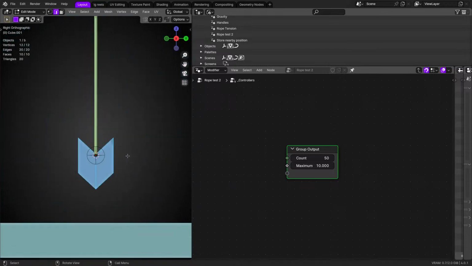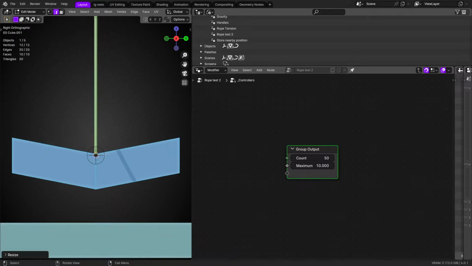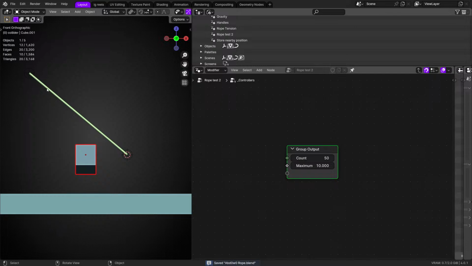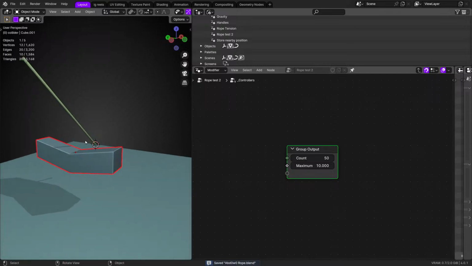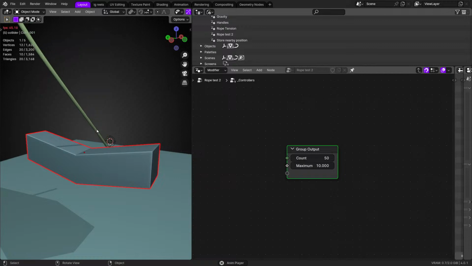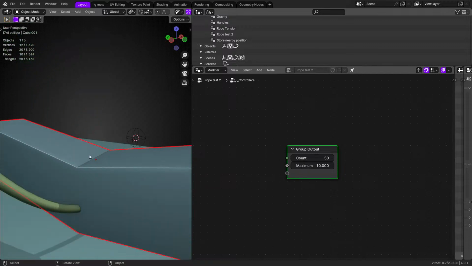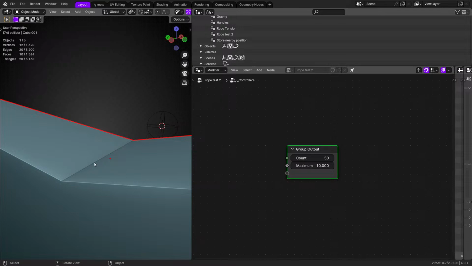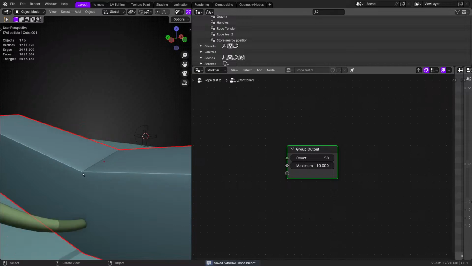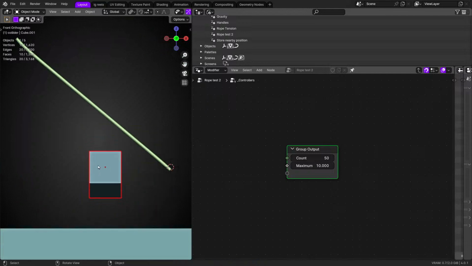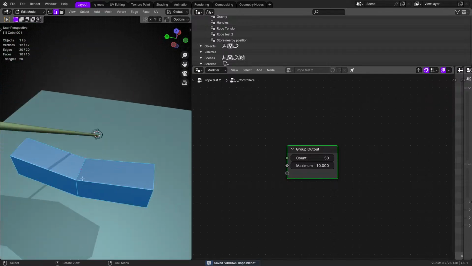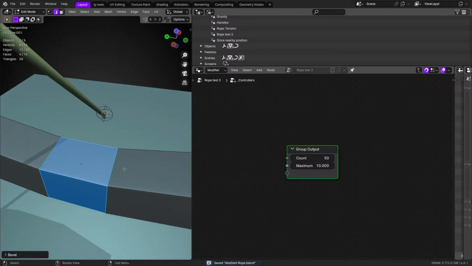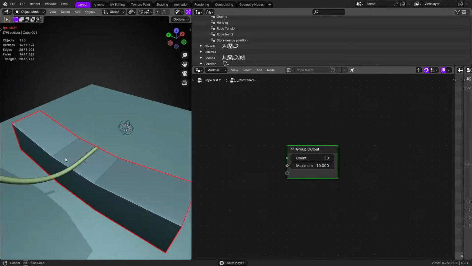I'm going to drop it down because this collision system is broken a bit. Now the collision is not going to work because it hit an edge instead of a face. So the collision system is not going to work when a particle or point hits an edge.